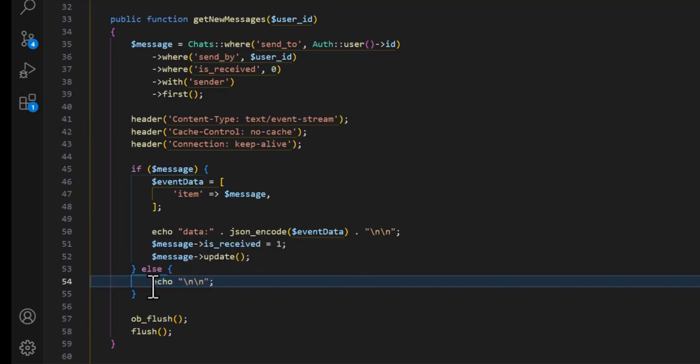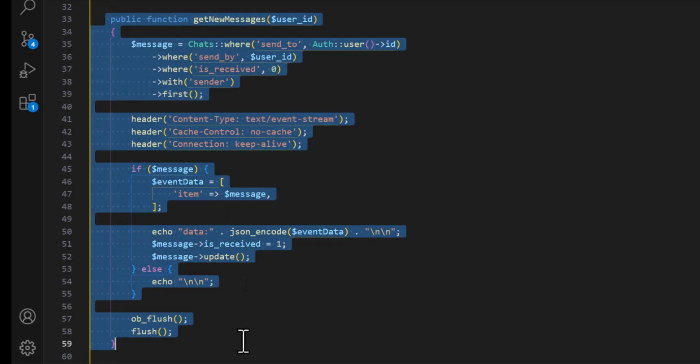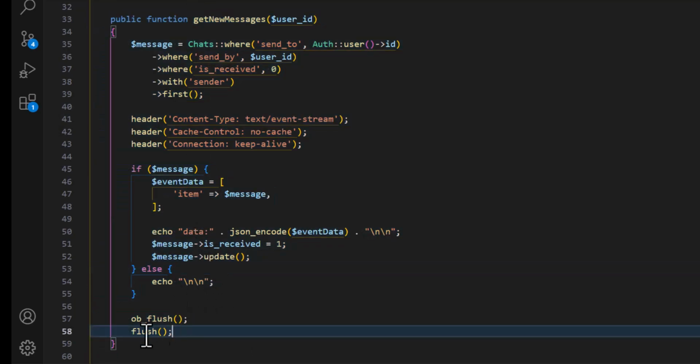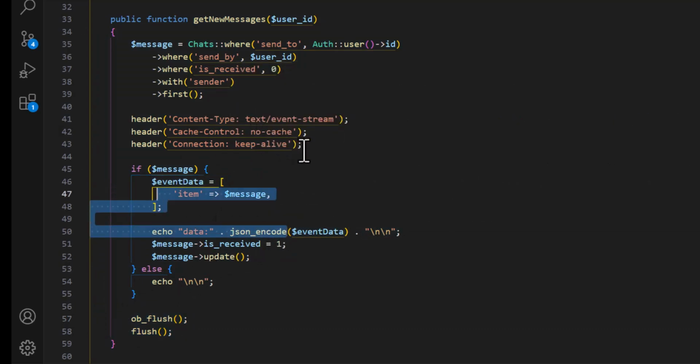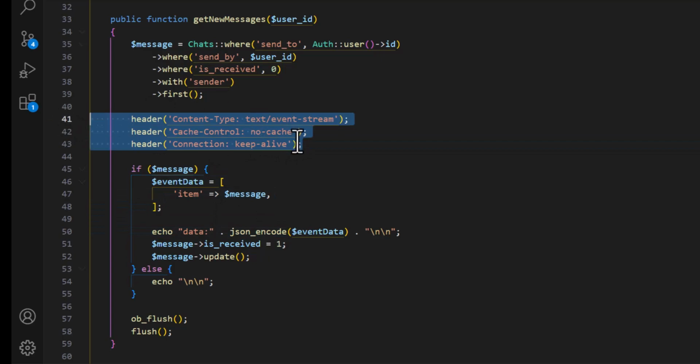So that's why I am sending just an empty string to keep the connection alive. So this is how we create the SSE in the server side. Just that much code, this part and this part with the data and the headers. So as you guys can see, it's very simple compared to WebSockets to create.